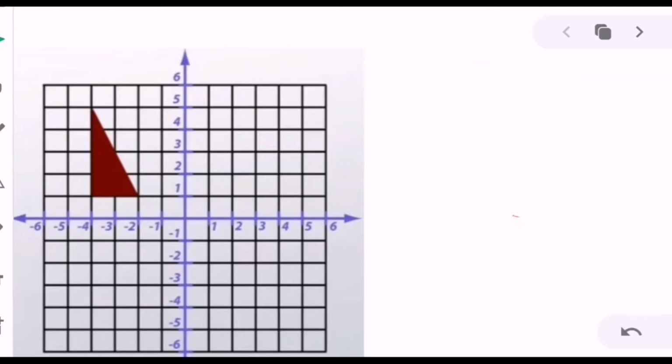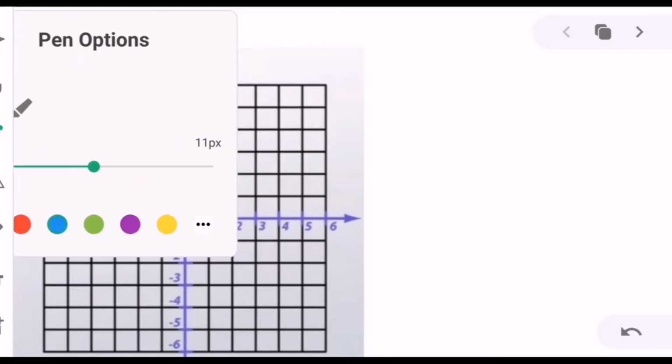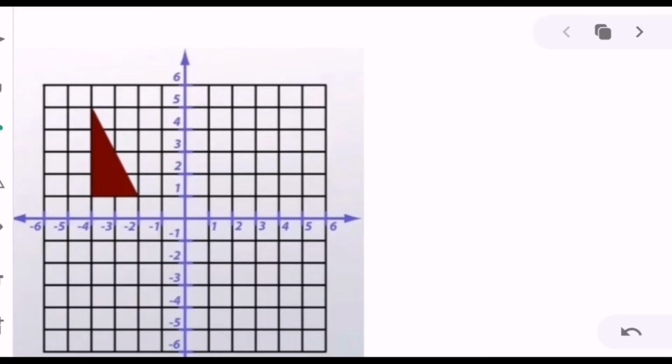The original shape is called the object, and the new or the translated or the moved or the shifted shape will be called the image of that shape. All right, as we can see on the screen, we have a rectangle, a triangle. Now, this triangle has got 3 points, that point, this point, and this point there, the 3 points.